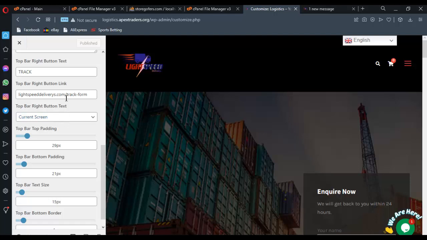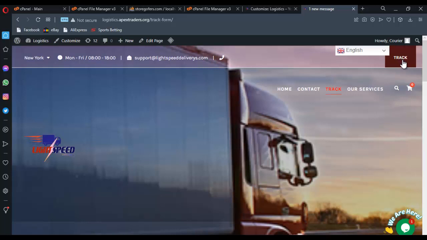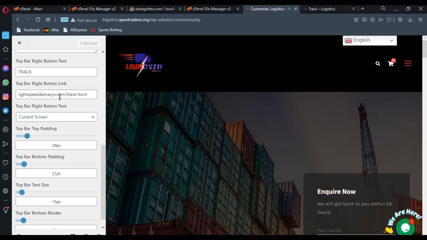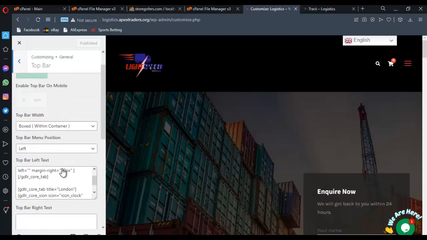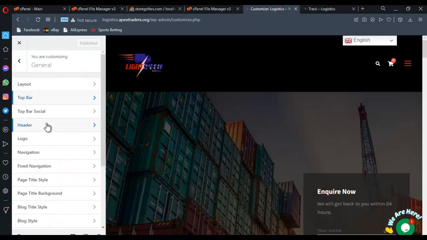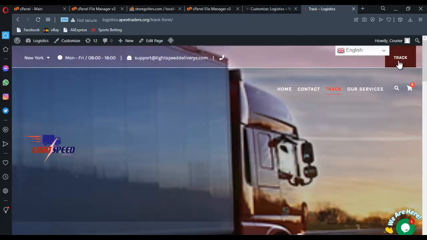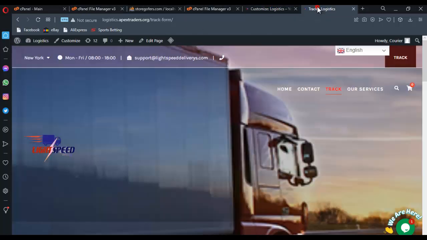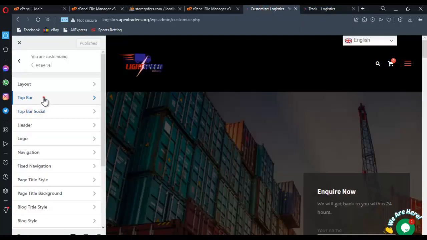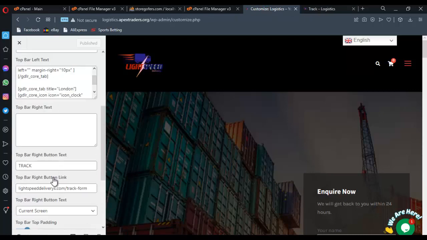So this is the top bar right button link. There's a link right here that says track. This is where you put the link to that button. So this is track, the link that shows here. This is where you set it up. So let's go back. You can see that top bar link has the primary website.